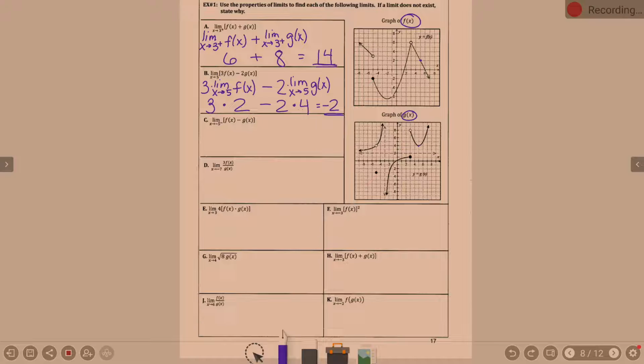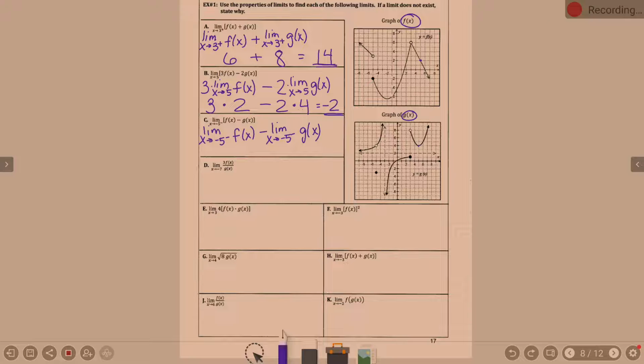C then. What do we have? We have a difference here, yes? The limit of the difference can be thought of as the difference of the limits. So the limit as x approaches negative 5 from the left of f of x minus the limit as x approaches -5 from the left of g of x. These boxes are a lot bigger on my paper than they are on this BenQ screen.